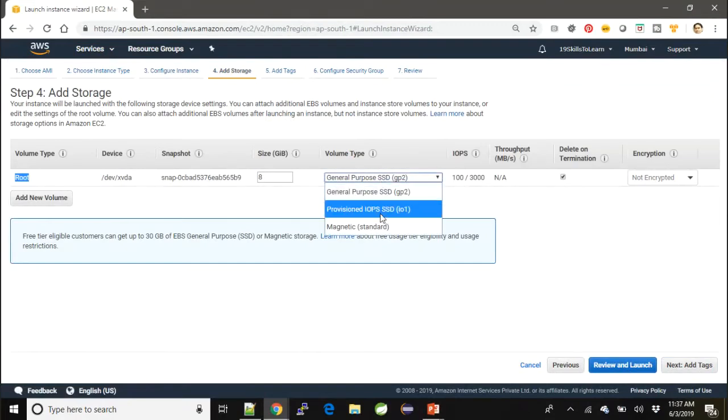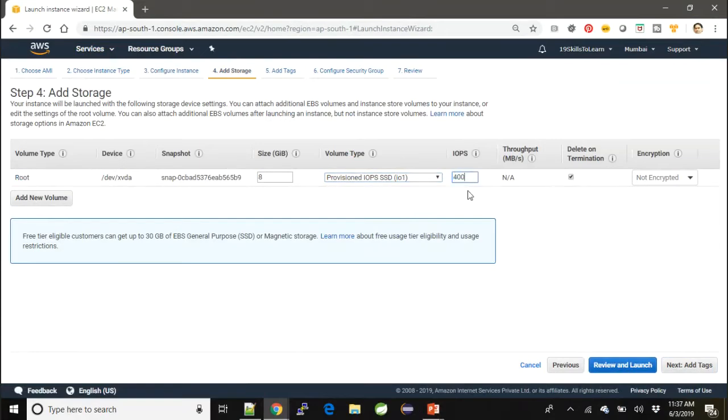You also have an option to go for a provisioned IOPS SSD. This is SSD backed again, and it will help you improve your IOPS, basically. So you'll get a different IOPS, and you can decide your IOPS by yourself. But right now we are going to go with general purpose SSD, and general purpose SSD is quite a favorite option for the MBR or root volume. A root volume using general purpose SSD is quite fast and reliable.